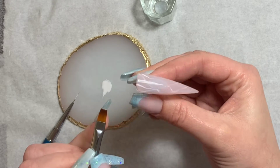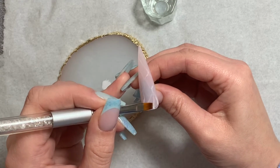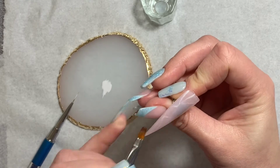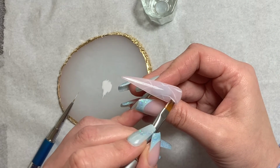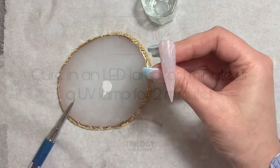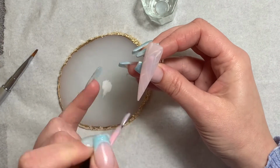I'm sure it was 3 layers I did on this one. And I did put another layer of pink on top. With this one, I'm going in with my IPA again, and then just popping it into the lamp to cure. Make sure when you are doing this that you are popping each layer into the lamp to cure, because otherwise it can get a little bit messy, and you don't want to ruin the lines that you've done.